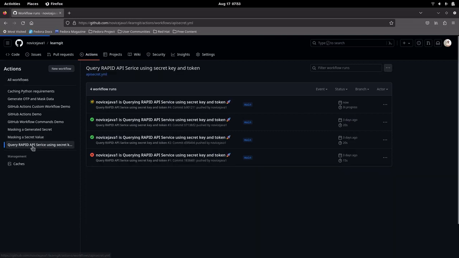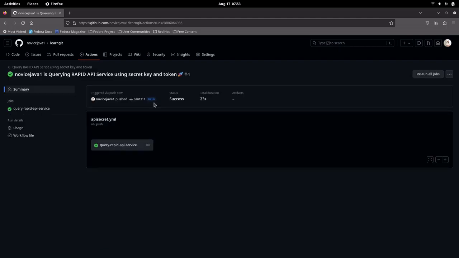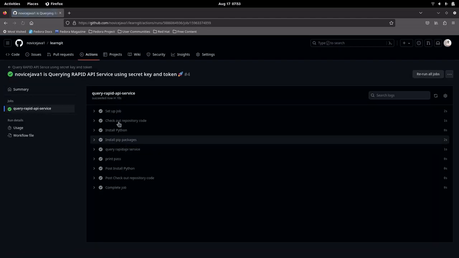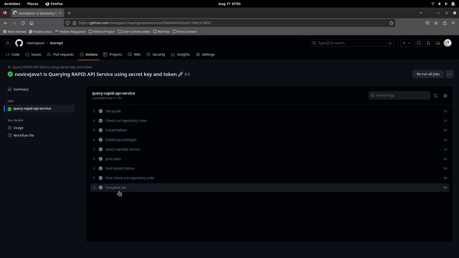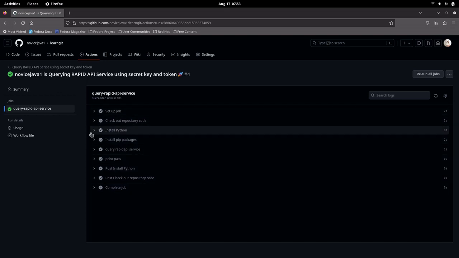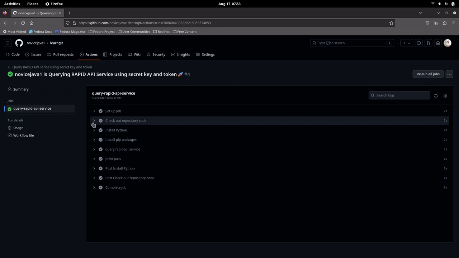Here you can see Rapid API query Rapid API service using secret key. This is our workflow, and let me open it. Here you can see this is our workflow that got executed right now.